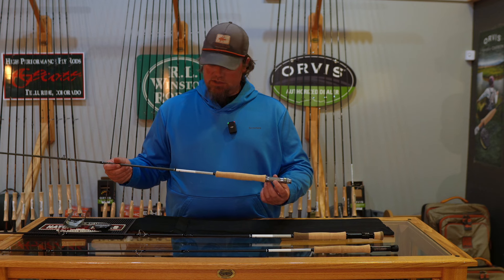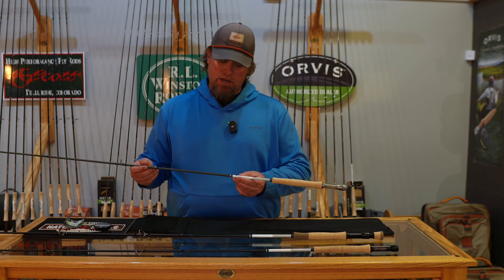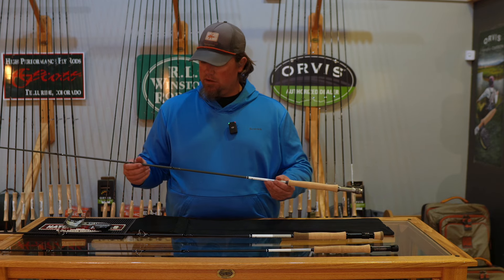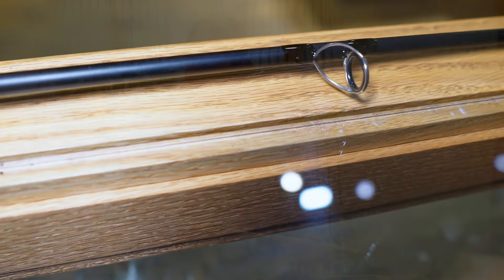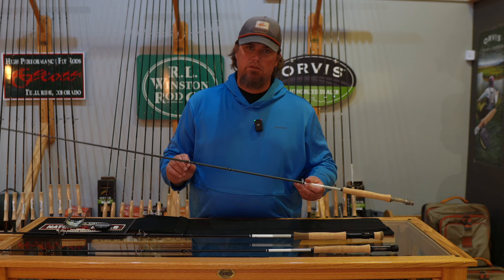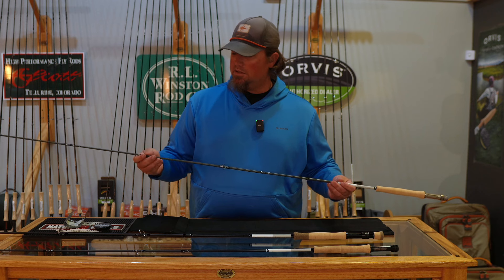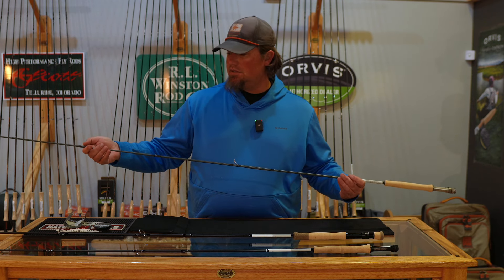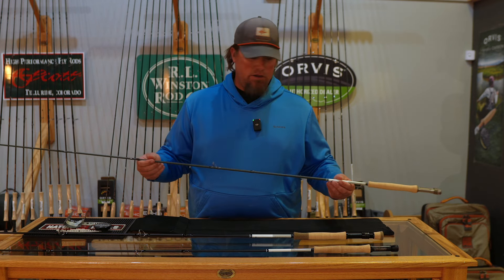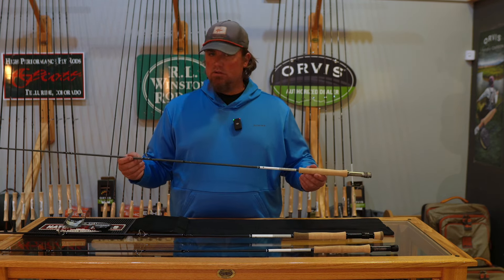The finesse series also has a silver reel seat to go with the burled wood. As you move up the rod, it's got the serial number. They did tone down the sticker quite a bit — kind of a cool slate gray on the back end, still white, but not quite as prominent as the old H3 version. The first guide is titanium with a silicone insert, so this thing is super slick — you can feel it with your fingers. And then it's full recoil REC guides as you go up the rod, so if they get bent, they'll pop back into place and you're not going to have an issue with those getting crushed.